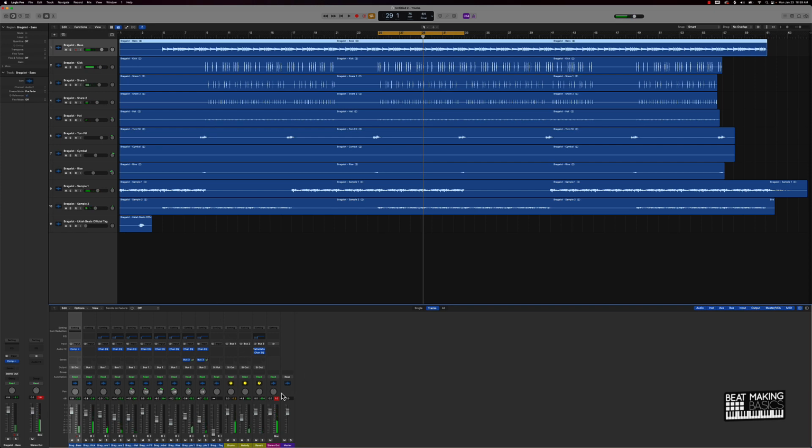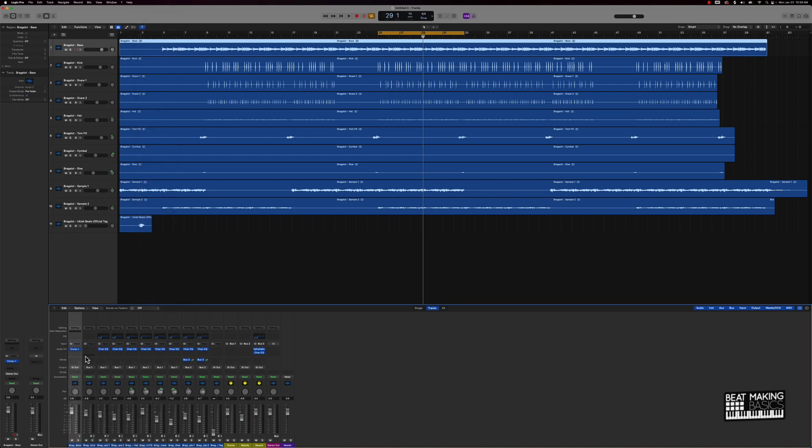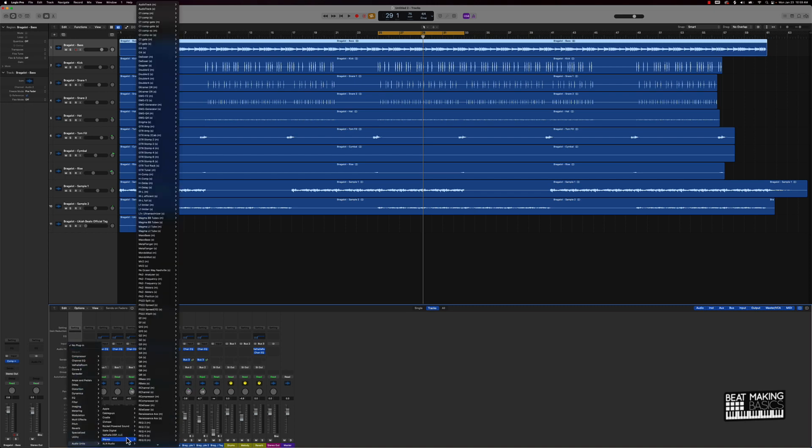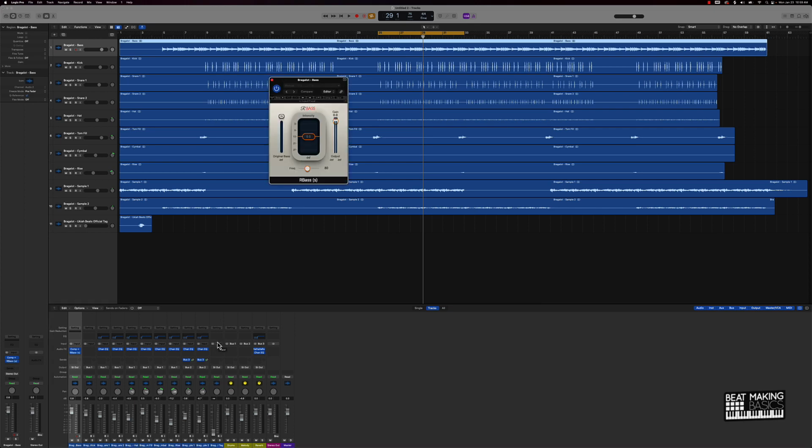All right, so that's there. I feel like that's pretty much good enough. I can also come over here and add the RBass plugin by Waves, and what that's going to do is boost the signal and make it sound more bassy. Yeah, plug that on up. And then what I'll do is put this compressor after that.